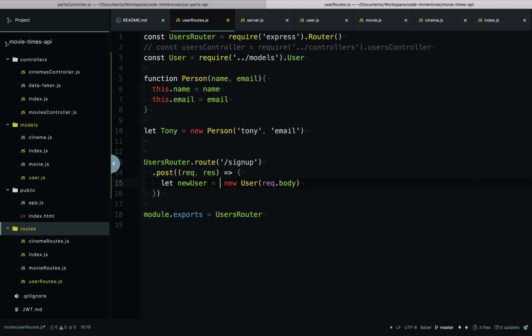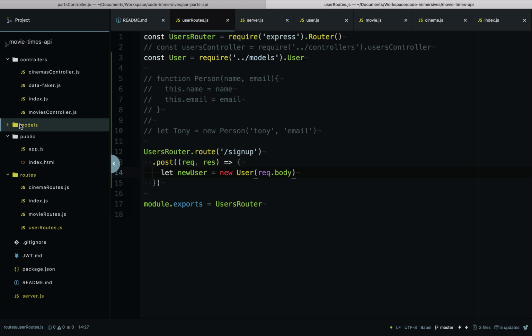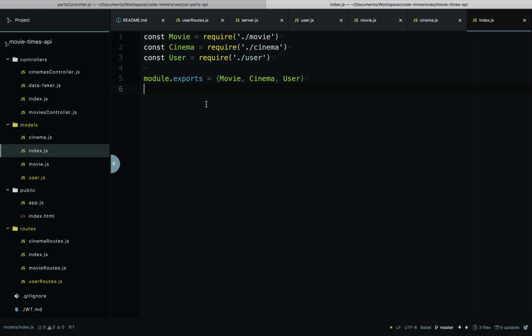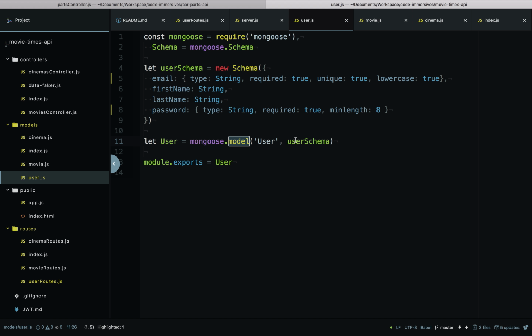Does this make sense to everybody? Cool. So I'll leave this here as a reference, right? Let's walk through how this user is getting to the page, right? The user schema. We're requiring the models folder, which is this models folder. But when we require a folder, what does JavaScript look for? The index file, right? So it's looking in this index file, and this is where we're bringing all our models into, and then this is the object that we're exporting. So we're saying we want only the user model, right? Which is, from this file, the model that we're creating using the schema.